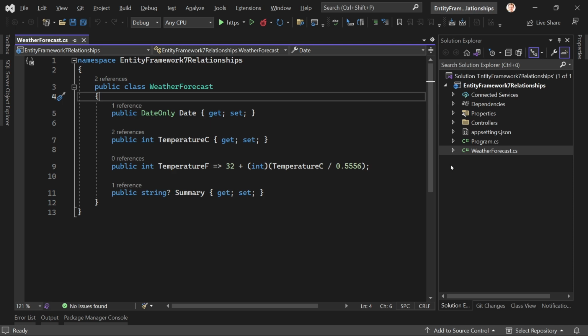And what we first have to do before we can actually do all the stuff with Entity Framework and all the relationships is, of course, install everything we need for Entity Framework 7. Now, if you know this already, check out the timestamps below in the video description, and then you can already move on and just skip this.